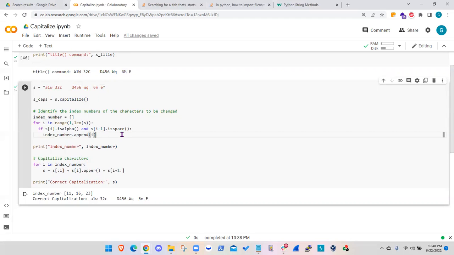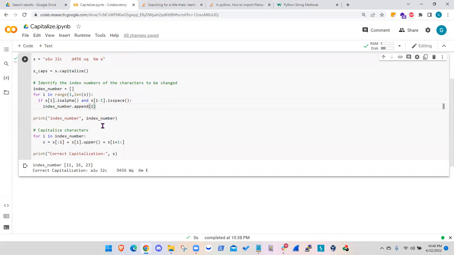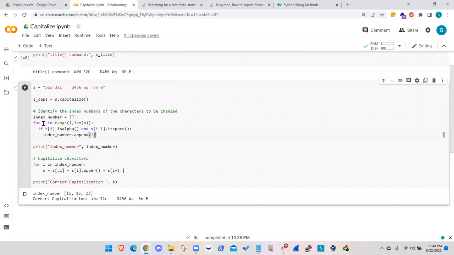All right, so the way I do that, there are many ways to approach this. The way I did this for loop is that I started with i as index number, and it's between one and the length of the string. The length of the string here is, I can see, 23. So we have 23 characters, right?